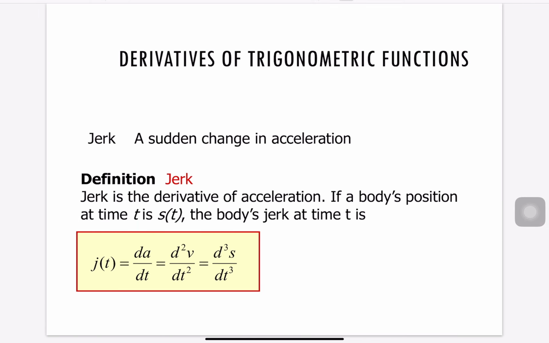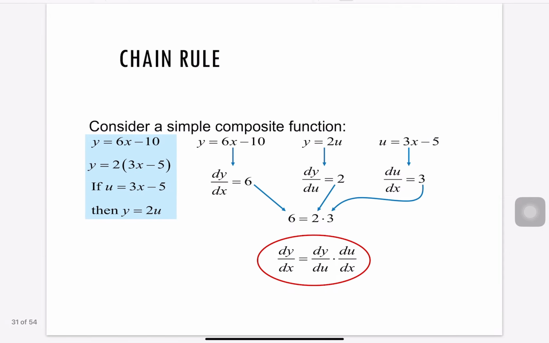And also we can find it in the derivative of the acceleration, and second change in the acceleration, we can find some chain rule. It is a very important function. Usually our teacher or professor speaks about it when we have two functions, or we can say chain function or composite function. For example, if I have y is this function and u is this function, it is very easy. Instead of this function, we put this function.